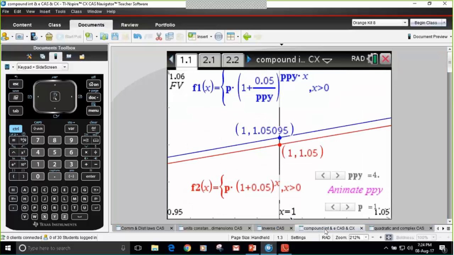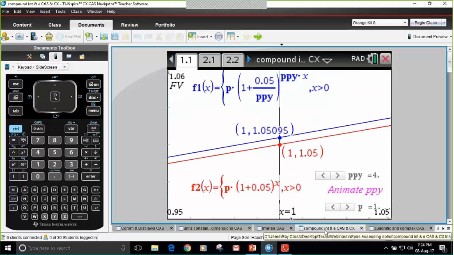is compound interest, and I've got a couple of little files that I've made up here which hopefully will help. I've found over the years that that's something that's not really well understood. So in this example we've got P, the principal, just set down here with a little slider as 1, and we've got the compound interest formula here. X is the number of years, and obviously I've got X here with this vertical line set as 1, and it's running along the X, the horizontal axis.